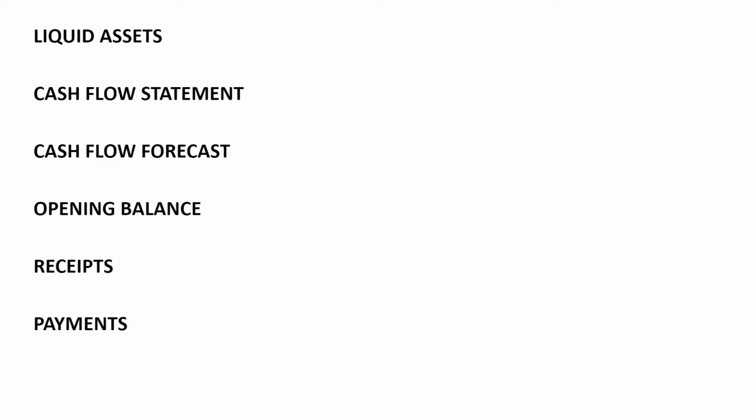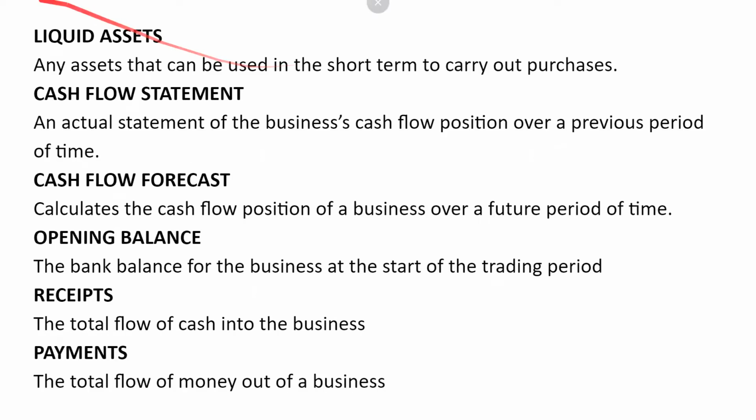Right, okay, so what about these terms here? How well do you understand these terms? Okay, are you able to define these following points? Okay, so you can pause it now and just test yourself. So first up, when it comes to liquid assets, liquidity is all about short-term cash. Okay, so this is of course any short-term assets that you can use to actually conduct purchases. The most liquid asset is of course cash.